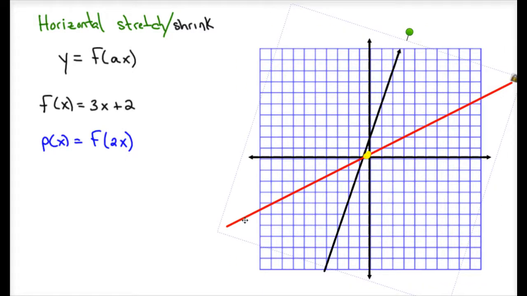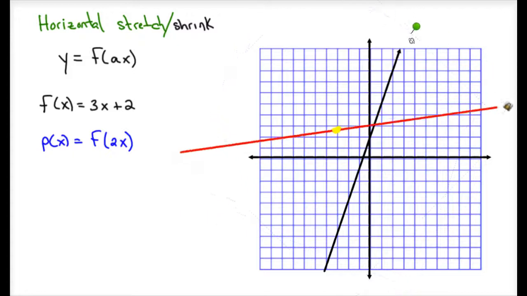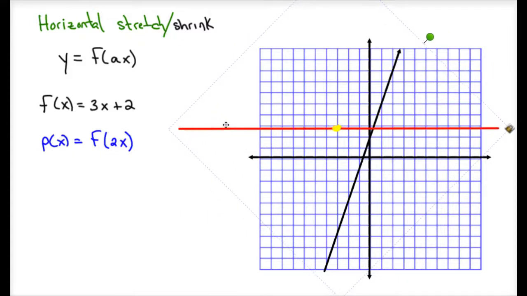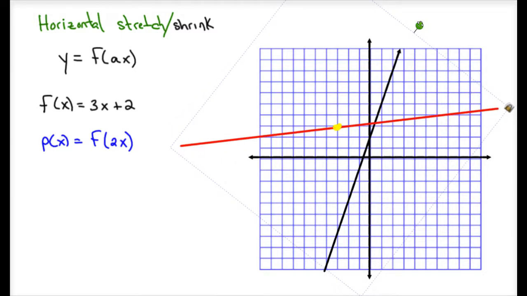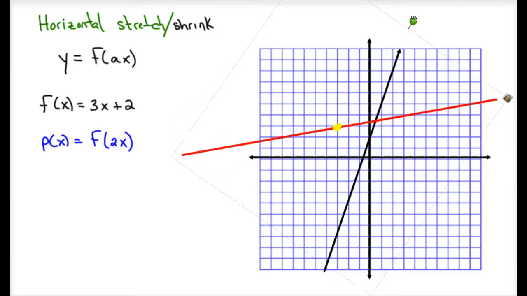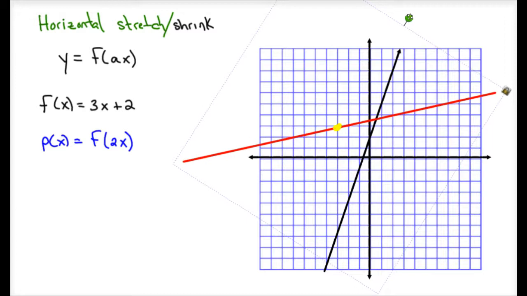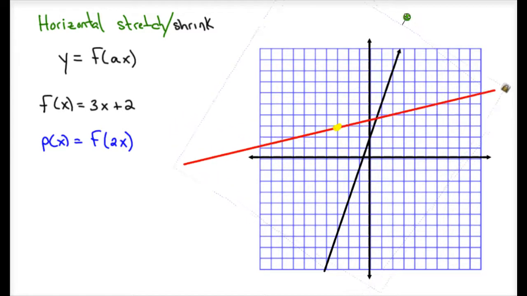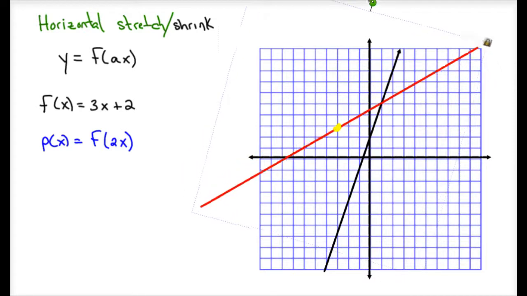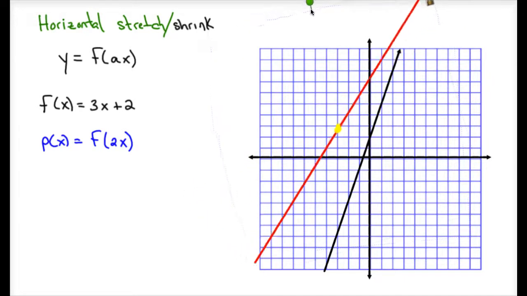What I want you guys to realize here, okay? If we forget about the equation for a second, we'll just concentrate on this line. What kind of slope does this red line have? What's the slope of this red line? Yeah, the slope is a flat line, so it's 0 slope. So what's happening to my a value as the line starts moving in this manner? Yeah, the a increases. So this could be a slope of a is 0, a is 1, a is 2, a is 3, a is 4. So as my a gets higher and higher, my line is getting steeper and steeper.